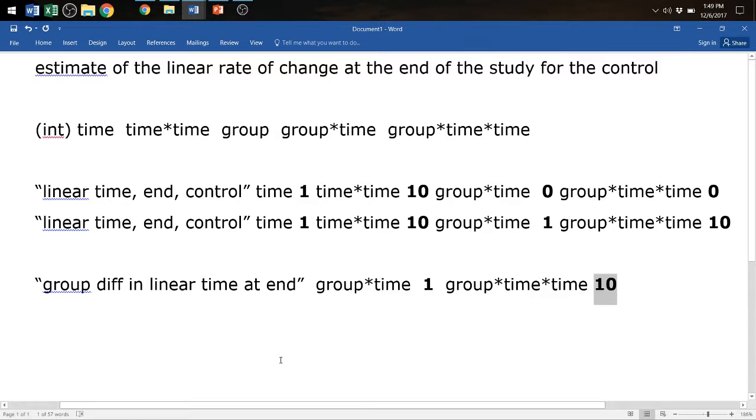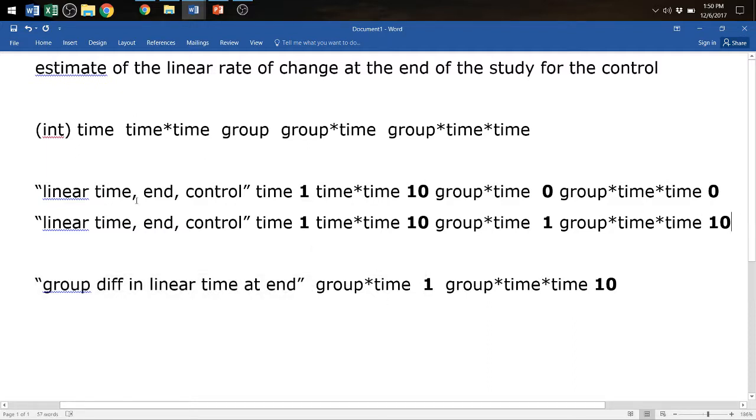What? It's at the output for the beginning. The group difference in linear time right here would be conditional on when time equals 0, which is at the beginning. So yes, group differences in the effective linear time at the baseline is right here. Group differences in the effective linear time by the end starts with what it is at baseline, and then it uses this three-way interaction to move it to what it would be at the end. Does that make sense?